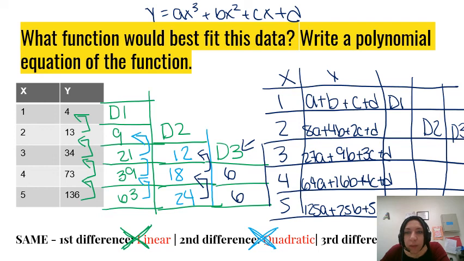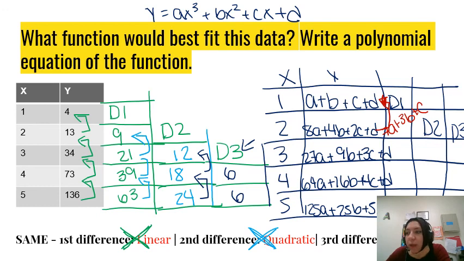So finally, you're going to do the same thing like we did in the last example, where you're going to find your differences here. So you're going to do 8a minus a gives you 7a, 4b minus b gives you 3b, 2c minus c gives you 1c, and d minus d, it goes away. And then you're going to start to match up. So I kind of don't have room here, and I wanted to have you guys practice this on your own. So go ahead and practice this on your own. But make sure that you create a chart that has enough space, just so you could be able to do all the calculations there, okay?